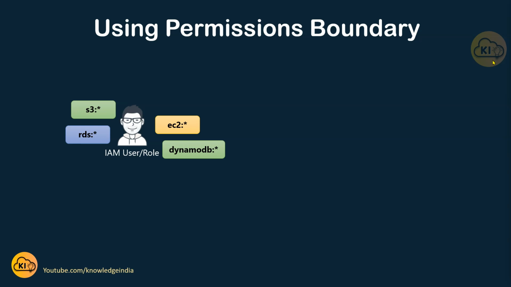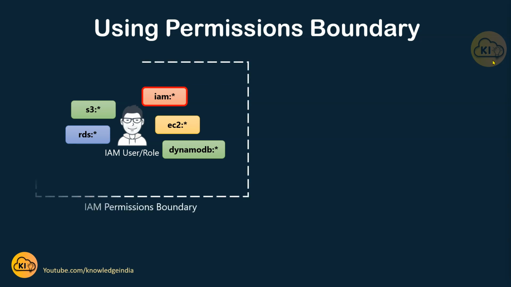Now this person has joined the BAU team, which I was talking about earlier. And now this person has been given IAM star. Now this is where the problem starts. As soon as this person gets IAM star, this person actually has the power to go ahead and do whatever this fellow wants, right? So to rectify the situation, we will draw a boundary around it using IAM permissions boundary.